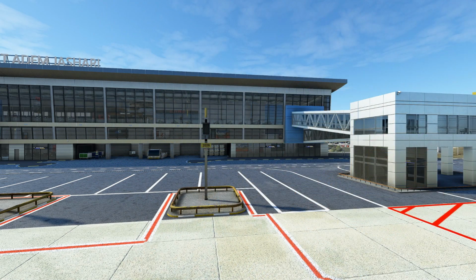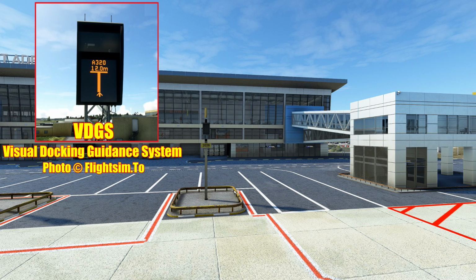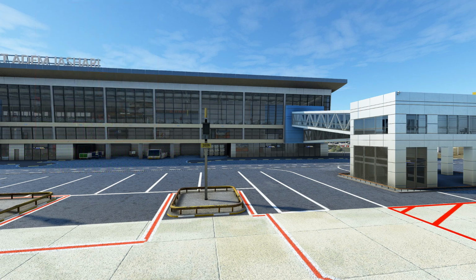So before we go inside, here's a quick look at the terminal from the stand, and I wanted to show you this just to show you the detail here. The rusting on this here and here looks really good. This airport's stands are equipped with VDGS, the Visual Docking Guidance System. I'm not sure if this works. It's actually not mentioned in the features list. So if you have the VDGS module installed, maybe it might work, maybe it's worth trying. I'm certainly going to fly in here, so at some point we will test it.